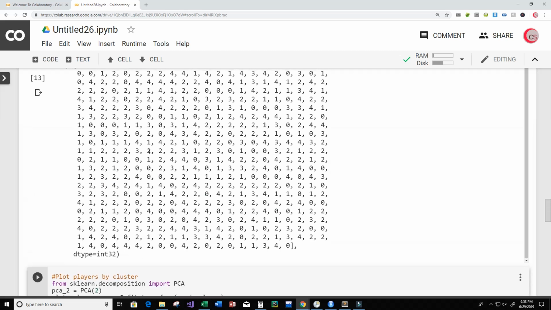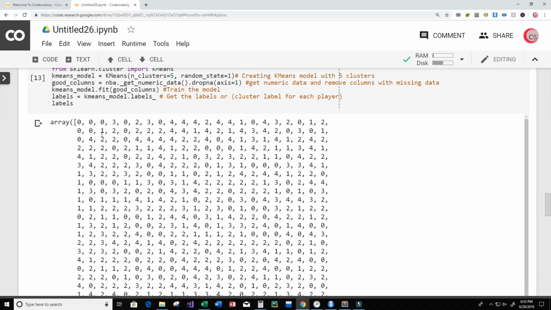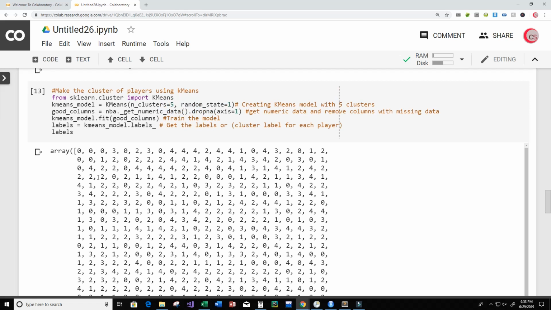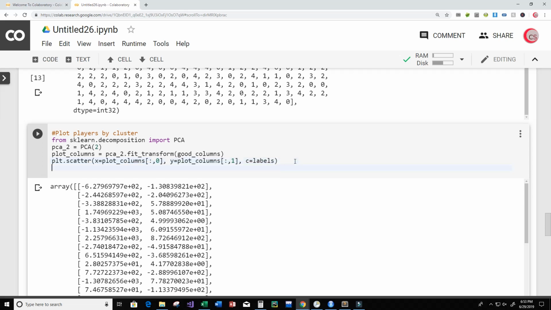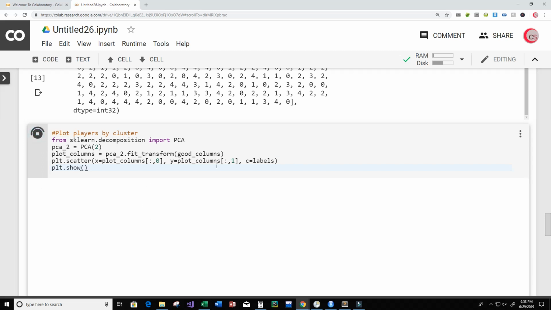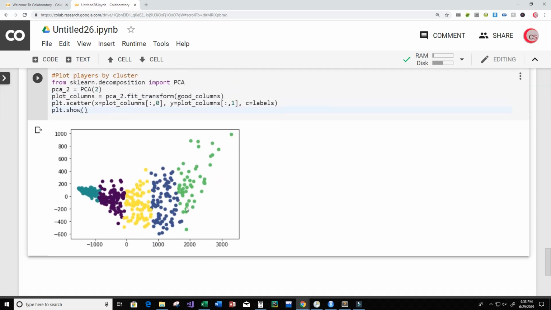So we created the labels up here. That's going to be 0, 1, 2, 3, and 4. So that's what we're putting there. All right, so now let's show the plot. So do plt.show. And if I run this, hopefully I didn't mess up. Ah, nice. Very nice. So now we can see our scatter plot, and we can see the labels 0, 1, 2, 3, 4. They're just different colors.